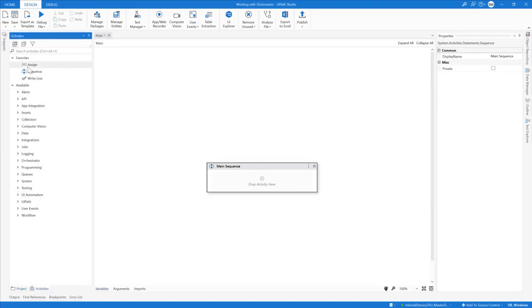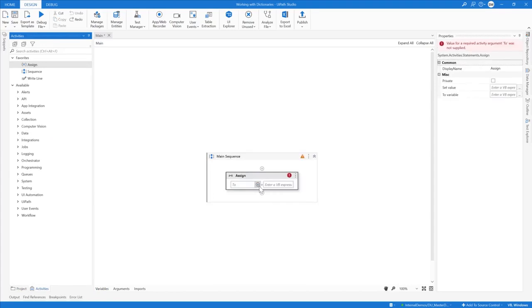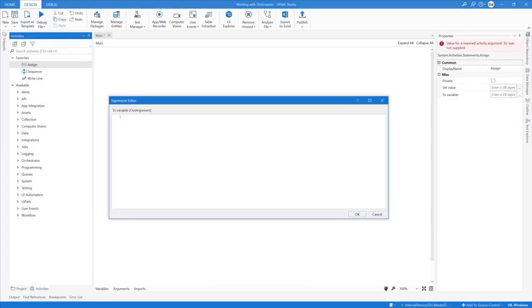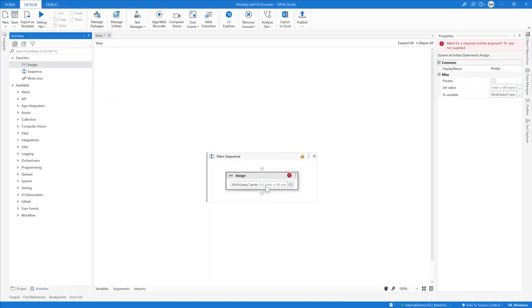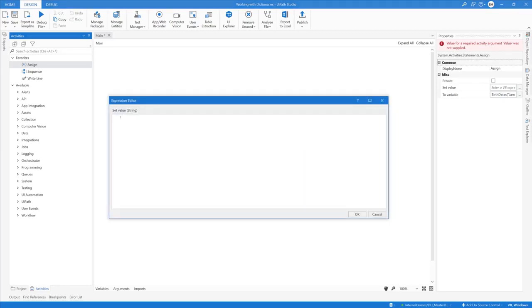We'll use our first assign activity to assign the birthday for Jamie Hanks. Let's add inside the to field the name of our variable, followed by the key, which we must place between brackets. In this case, the key is the person's name. Inside the value field, we'll add our value, which in our case is the birth date, as a string. Please note that we're using an American date format where the month is before the day.